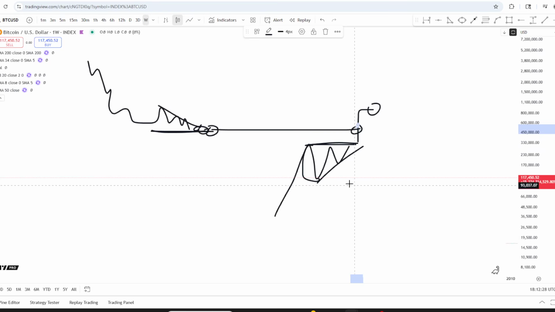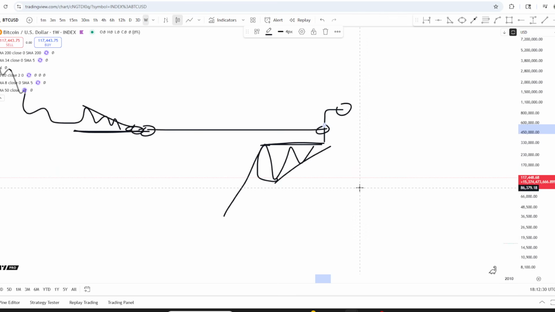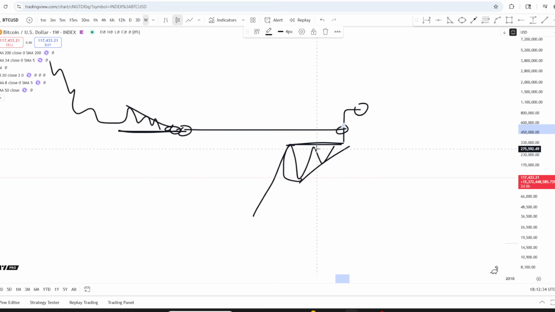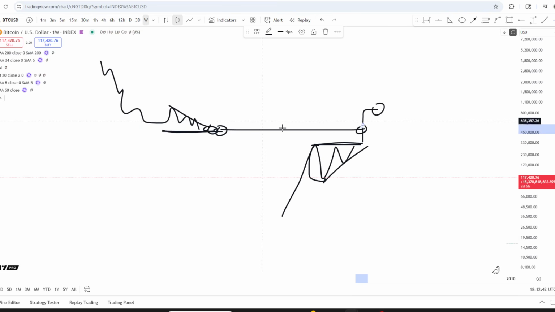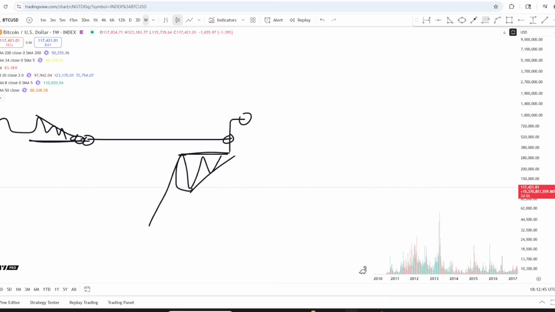So even though you draw your measured move, you do not want to ignore the recent price history or the obstacle, right? It's like a runner doing the hurdles. You have to jump over the obstacle. You have to be aware of it. You can't just overlook it, right? So that's your ascending triangle measured move.